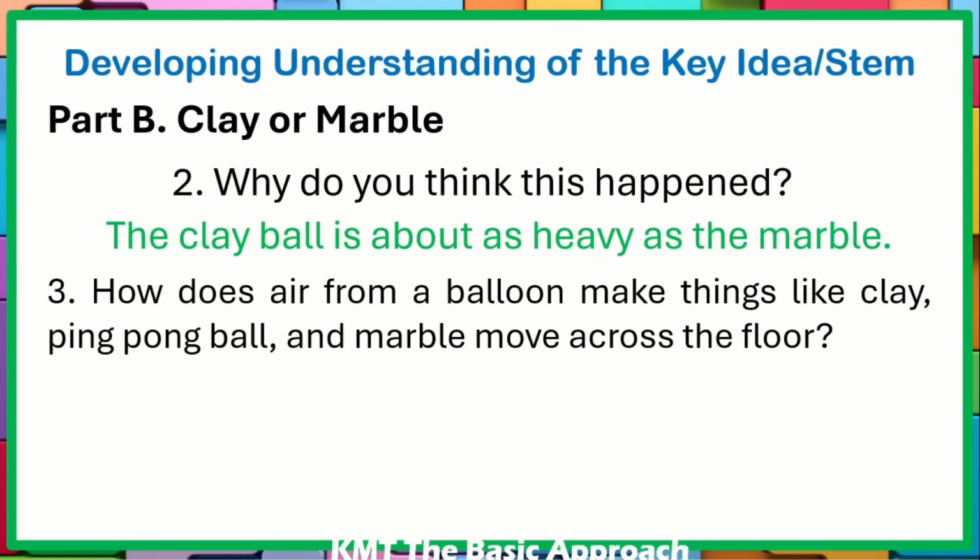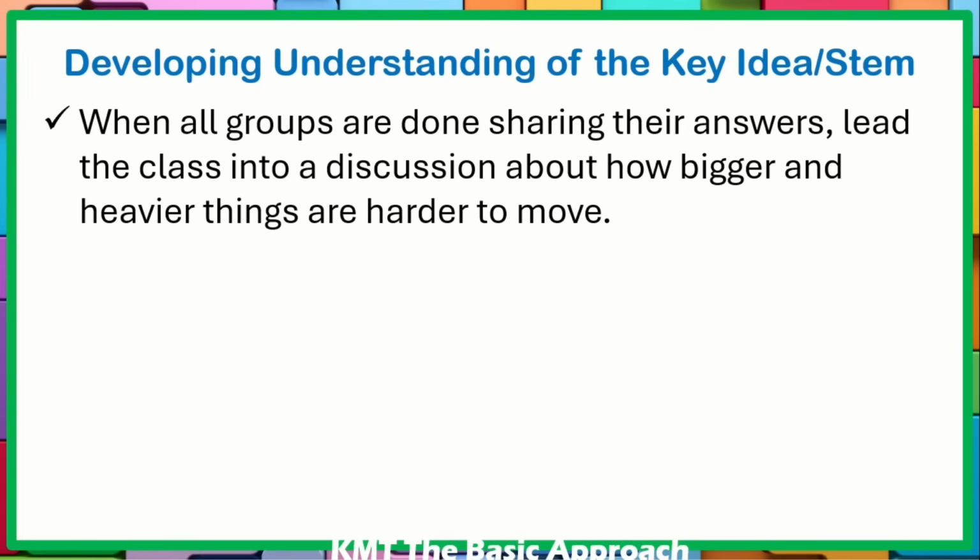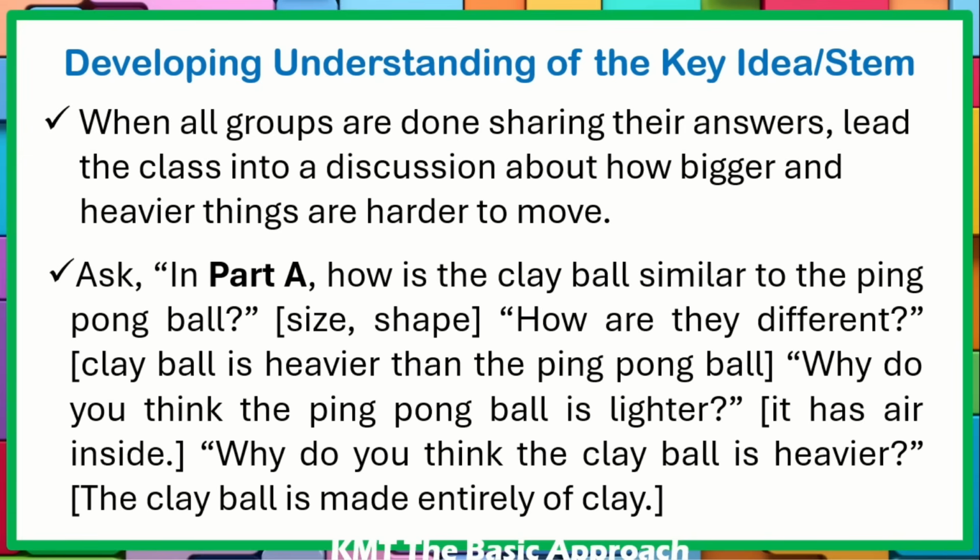Number 3, how does air from a balloon make things like clay, ping pong ball, and marble move across the floor? Great! As air rushes out of the balloon, it pushes the balls forward. The big clay ball is too heavy for the air from a balloon to move it forward. Now this part is to be guided by our actual teacher.